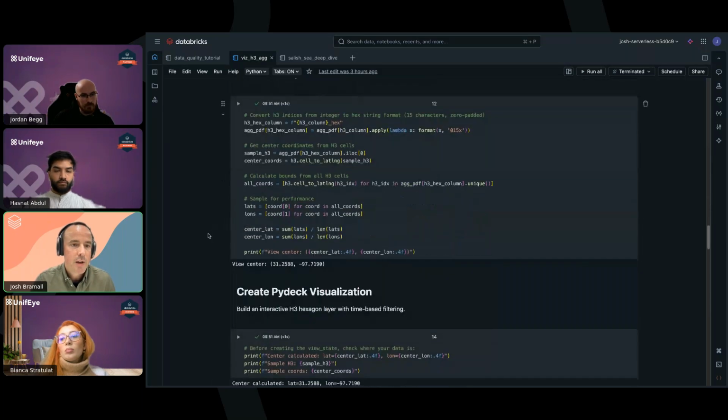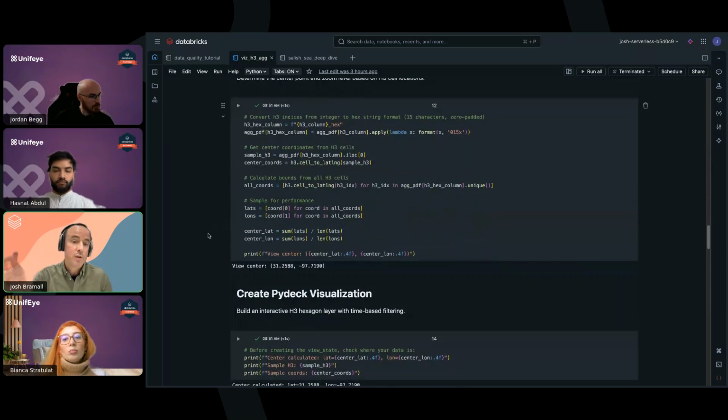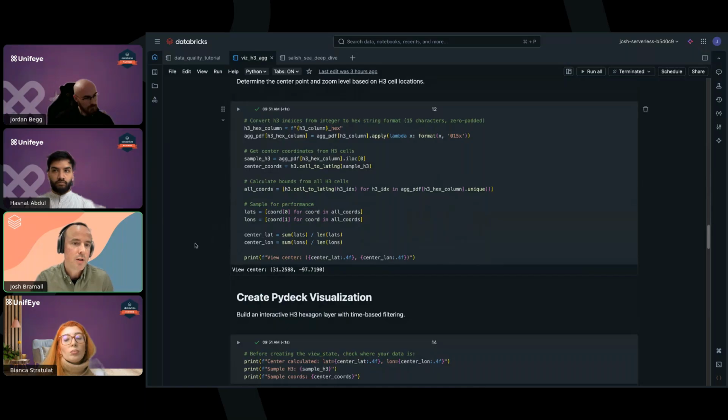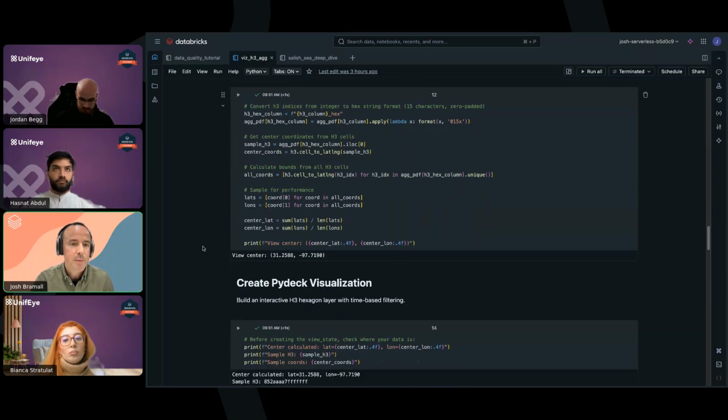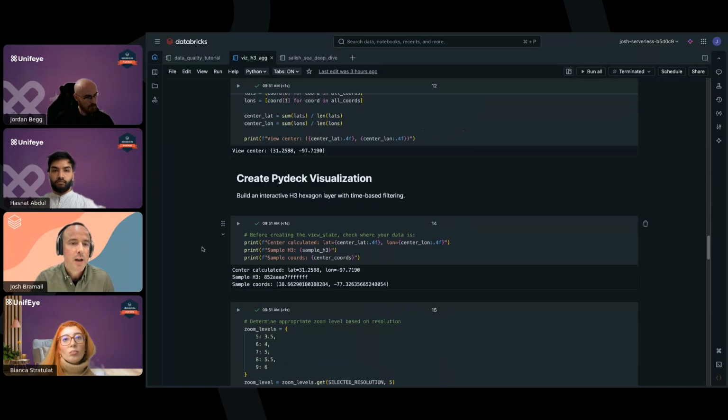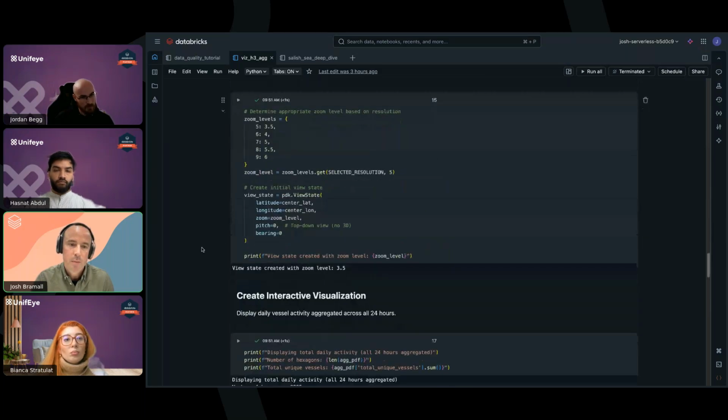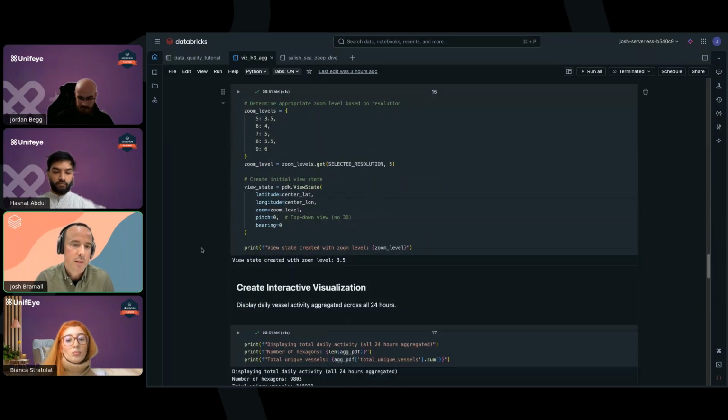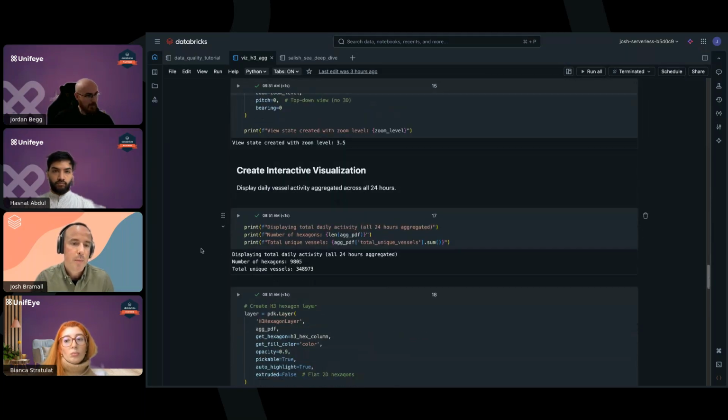And then I'm going to do some centering of the view state, which is where the map visual is going to be focused on the globe when I spin up my map. And then finally, I will set some other parameters, zoom levels and view state information, and create my interactive visual.